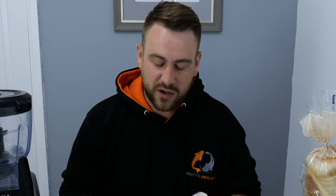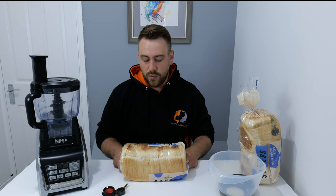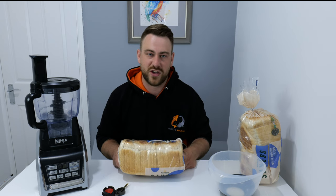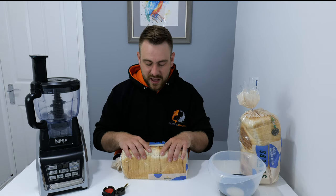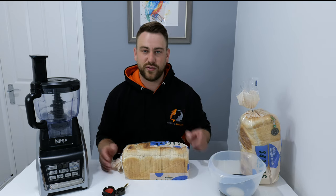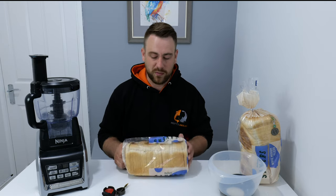The third reason is it's very hard to overfeed with bread because it dissolves so quickly in the water column. That's why it can make an absolutely amazing bait for winter. If you want an alternative to groundbait that's going to save you a few quid through the winter months — where you might not want to buy a big bag of groundbait, maybe you're only doing a short session — bread's the way forward. I've got both of these loaves for 80 pence and that's three sessions worth. It'll keep for about a week if you seal it airtight.